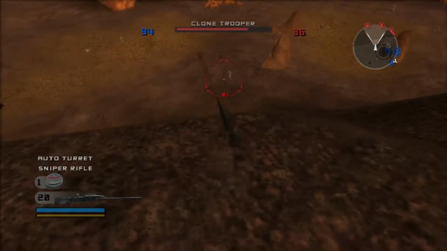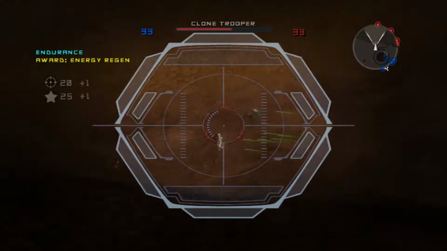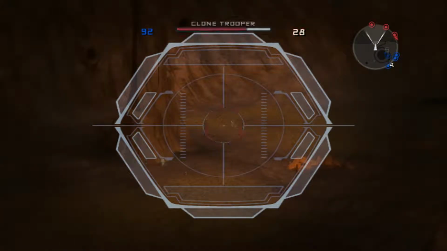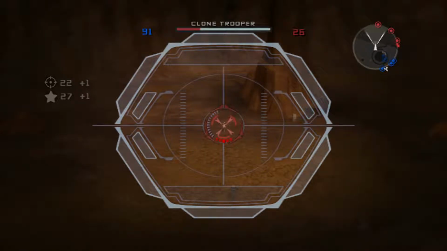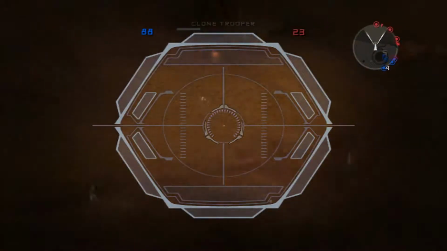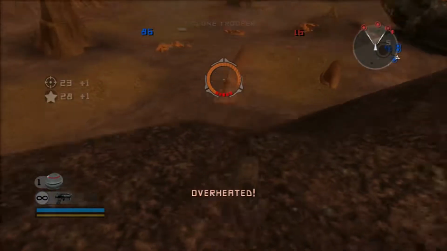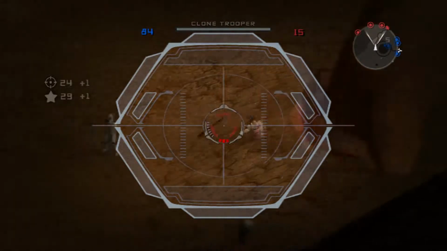I'm not sure why that works much better for me. One zoom seems to work much better from far distances. Not sure why. Yep, one zoom is definitely the way to go for far distances. Unless that was just a fluke. Okay, you, sir. Okay, what do you want? You wanted to die? Well, you got it.